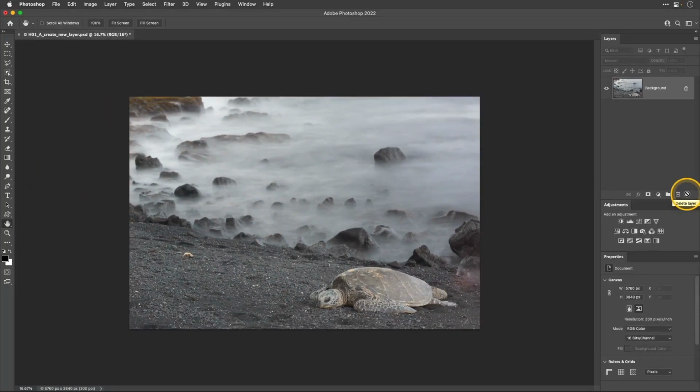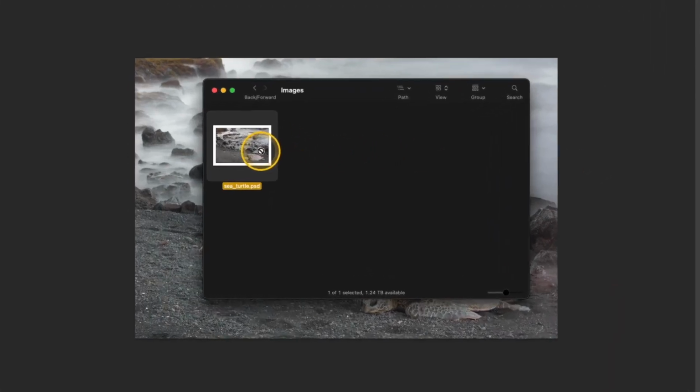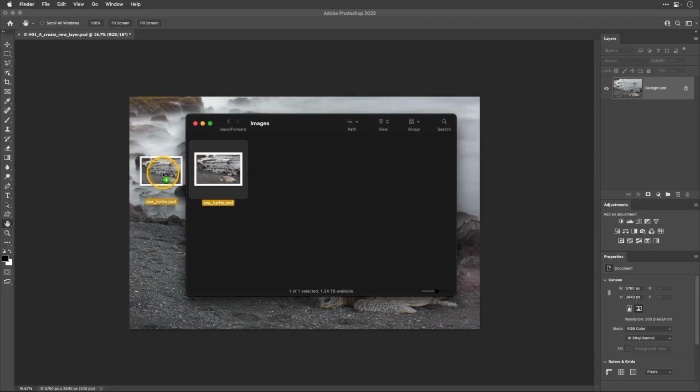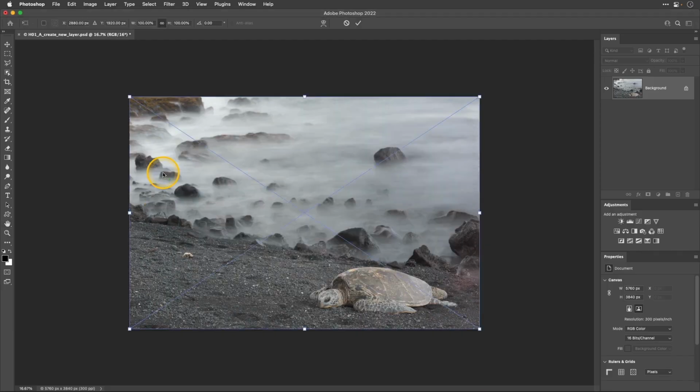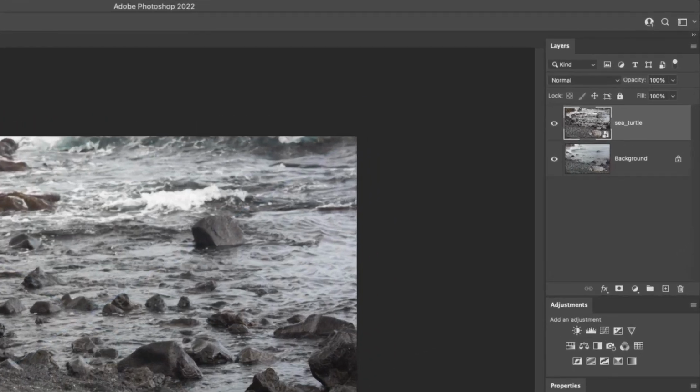Now let's talk about adding an image as a layer. I'm going to start out by using my favorite method, which is the simple dragging and dropping. So I'm going to go into my folder, and I have an image here. I'm going to go ahead and click and drag this image over the open document. By default, once you do that, you get the transform controls around your image. If you just want to keep your image as is, simply press that Return or Enter key, and now you can see that new image over in your Layers panel.